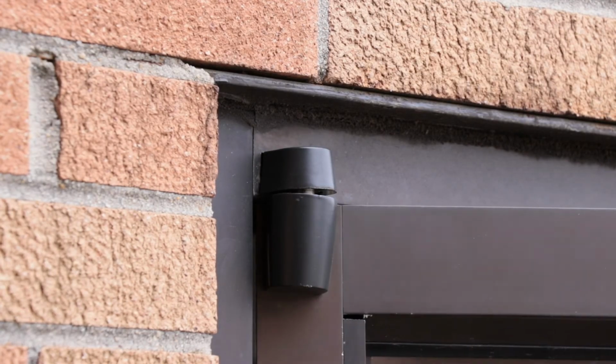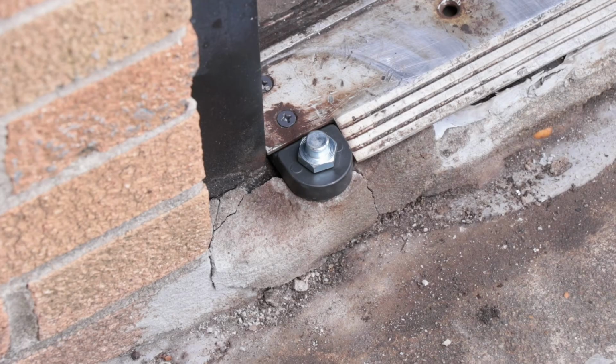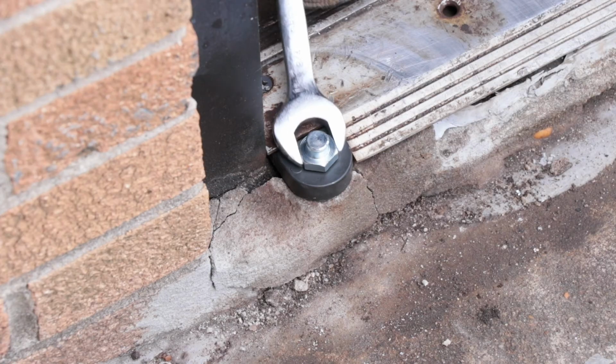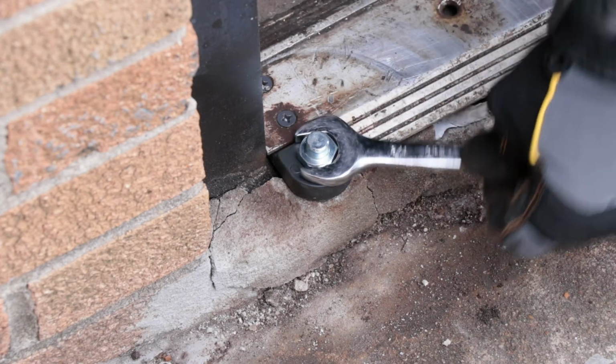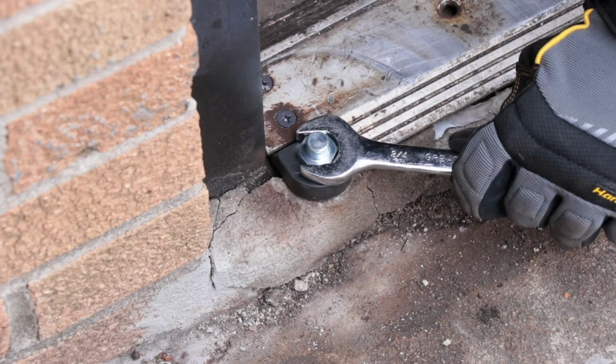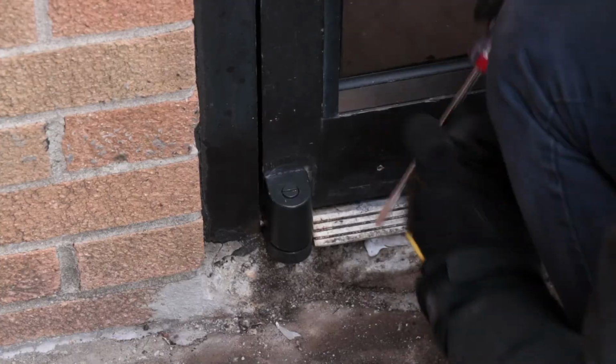With the door back in the frame, you might need to adjust the pivots to the proper height so the door will operate smoothly. On the pivot set, you have two adjustments to raise the door. One adjustment is the threshold pivot. To adjust the lower pin, take your 3/4 inch wrench and turn it to achieve the proper height.